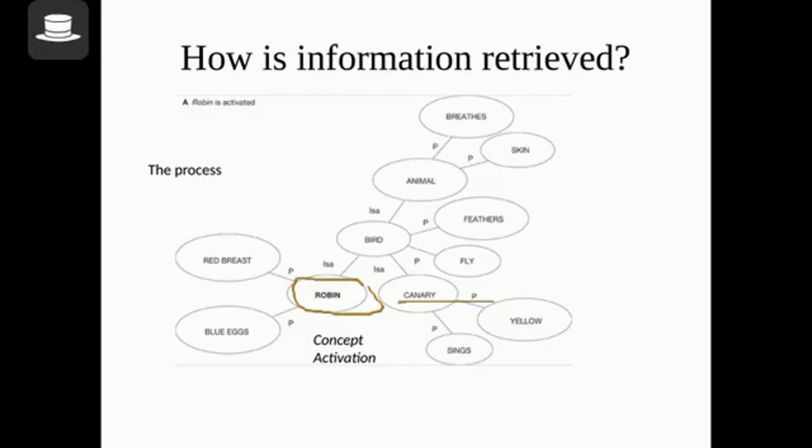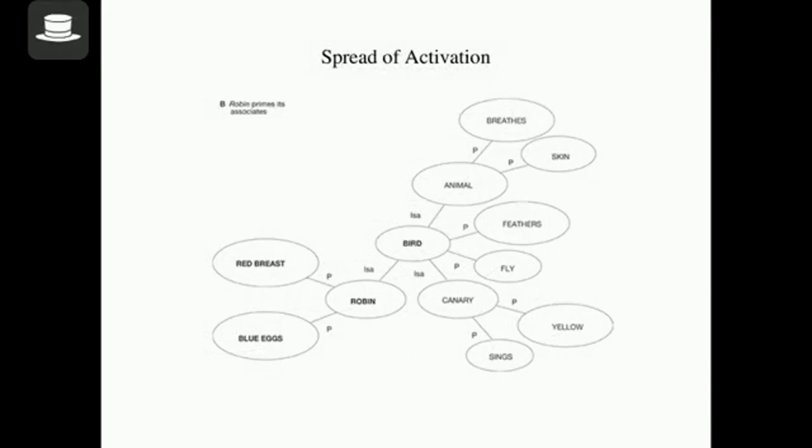The first thing that happens when you read about a concept or hear about it, either as a concept in itself, like chocolate, or as a part of a sentence, like "my friend gave me a chocolate," is that it gets activated. So the first thing that happens is concept activation. Well, that was the first point. Remember the handout? What happens next?